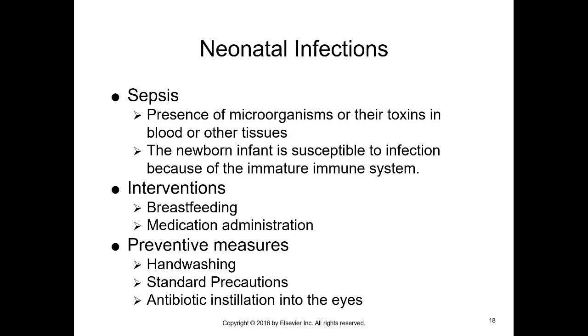Breastfeeding is also considered an intervention. Different types of medications we talked about. Your book noted to suction these babies only if necessary. So if you see a bunch of secretions, would you suction? And these babies need to be put in isolation. Preventative measures include hand washing, standard precautions, and the antibiotics that are put in all babies' eyes when they're born.